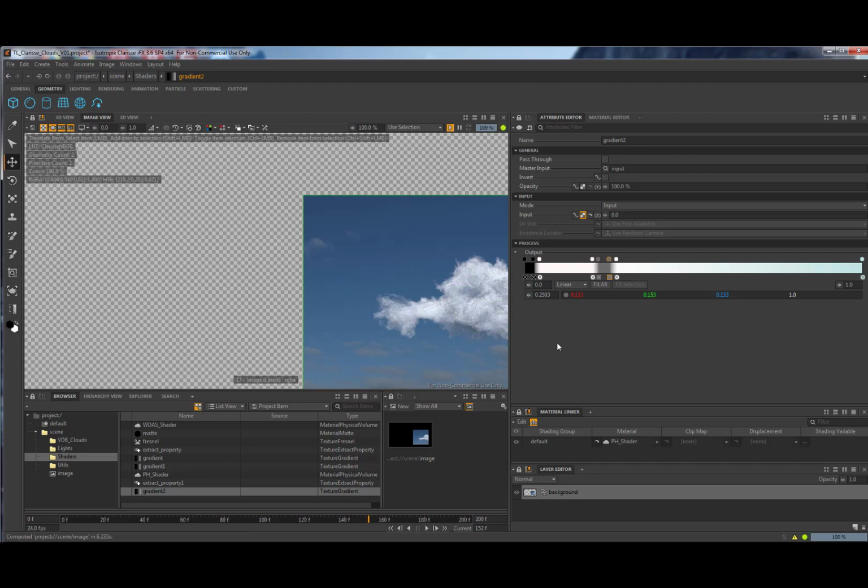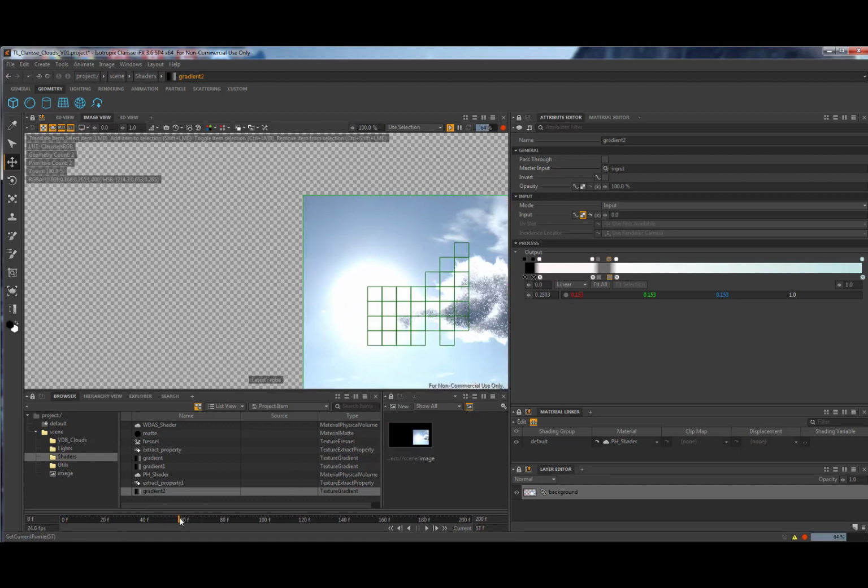Okay, it is really high visible, so this is the frame 150. Let's see when we have the light on the other side. And let's see when the light is on the back.